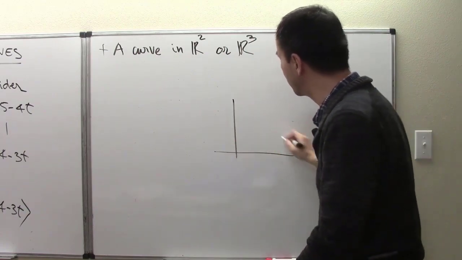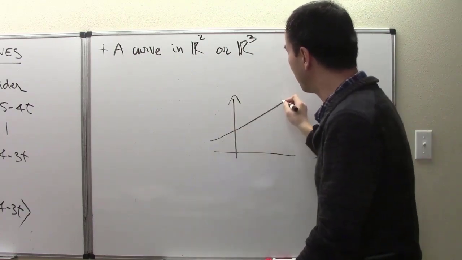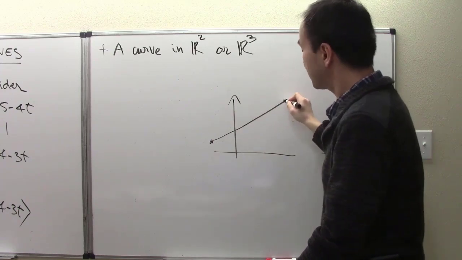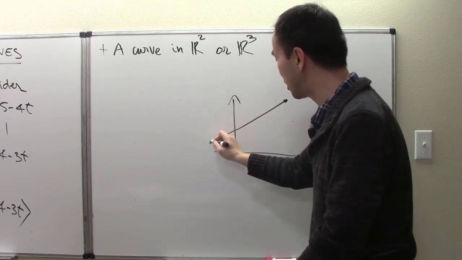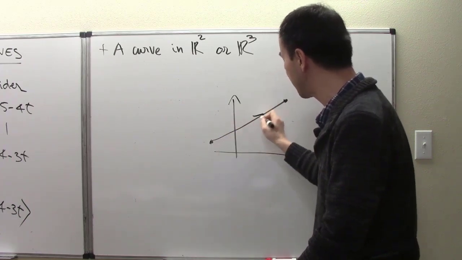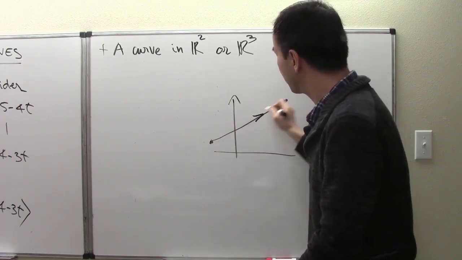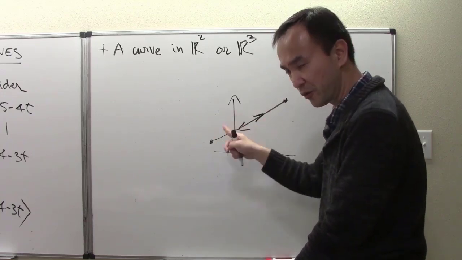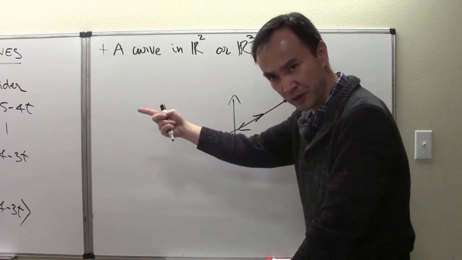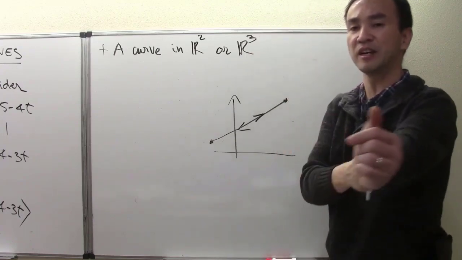Think about R2, when you have that x and y floor. You got a path right here, and then an orientation means a direction. Either you are going from this point to there, or you're going from this point to here. That's an orientation. It makes a difference. So each orientation here has its own parameterization, as you have seen in my demonstration earlier.